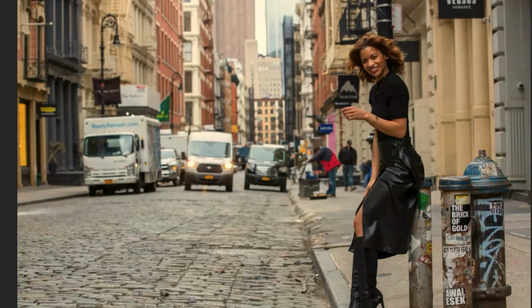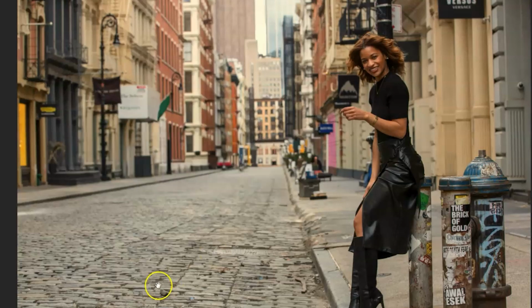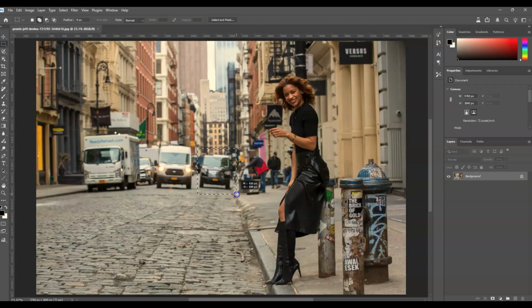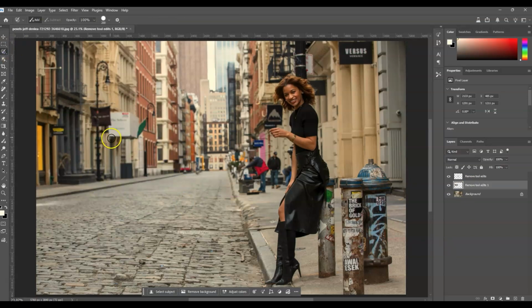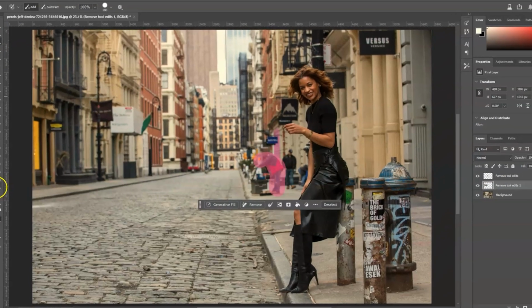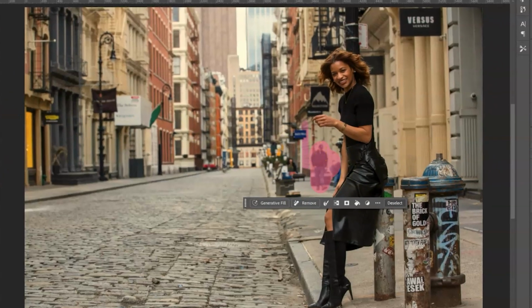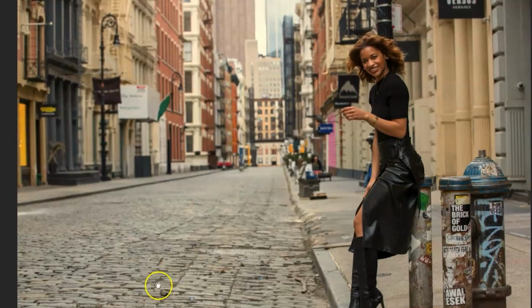Hello there guys! For today's video, I'm going to show you how to remove objects using a contextual taskbar in Photoshop Beta. Also, we will dive deeper into using selection tools like the Rectangular Marquee Tool and the brush selection tool. Not only that, we are also going to use the remove button under the contextual taskbar.